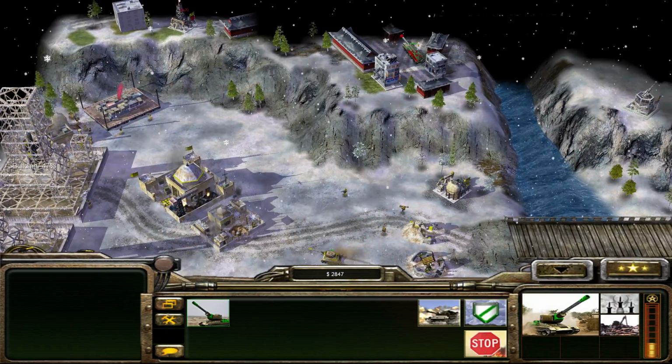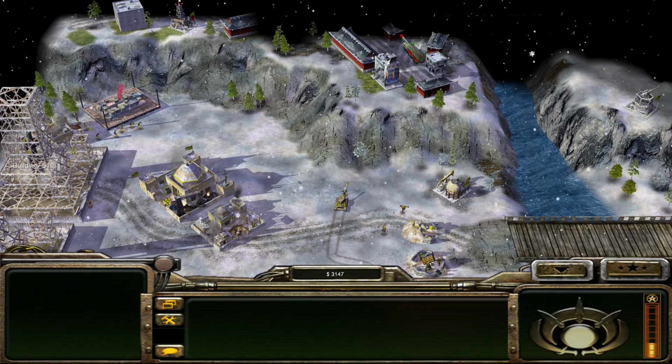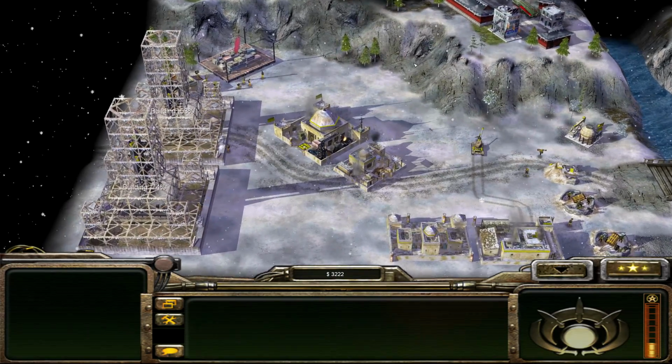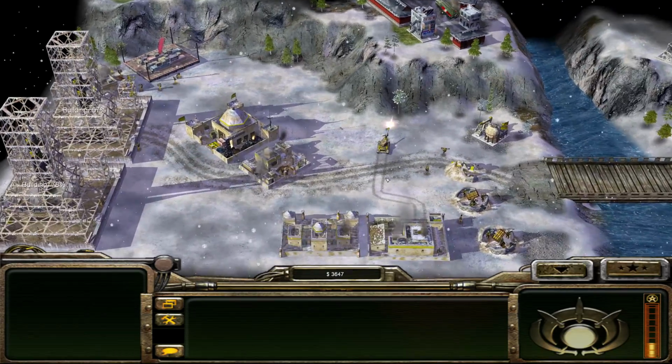So, can you reach that guy? That's the question. Should be able. Yeah, you can. Yeah, let's take out that hammer cannon straight away. Not even going to bother doing that any other way.